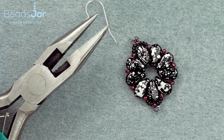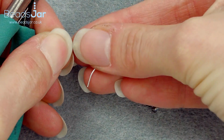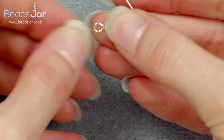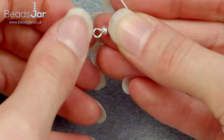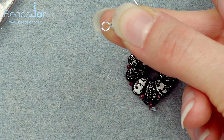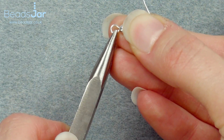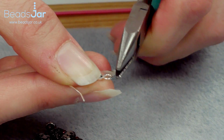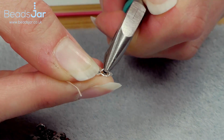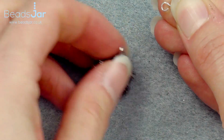So I've just grabbed my flat nose pliers for this, and in my fingers I'm going to hold the ear wire, so I'm supporting the neck of the ear wire with my finger and thumb. The gap of the ear wire is here, so this is where it opens, and if you take your pliers, so flat nose pliers, and you place them either side of the loop edge, and with one movement you're just going to twist your wrist upwards. So I've opened that now.